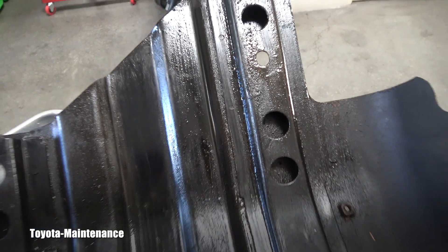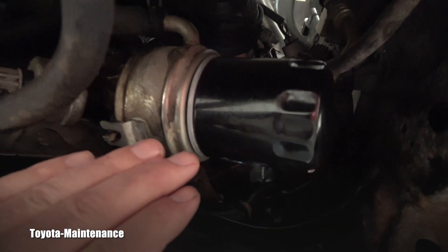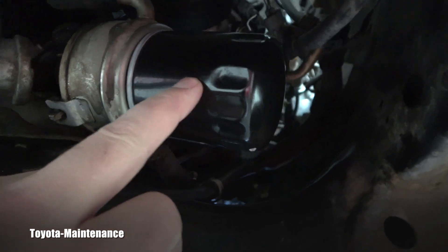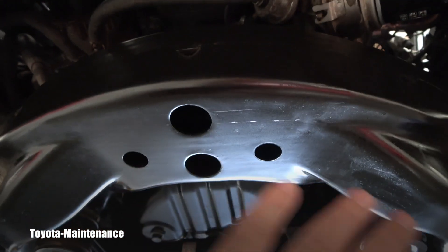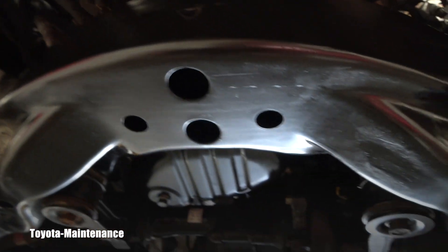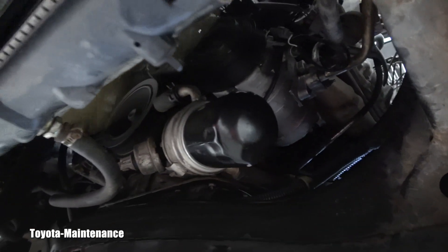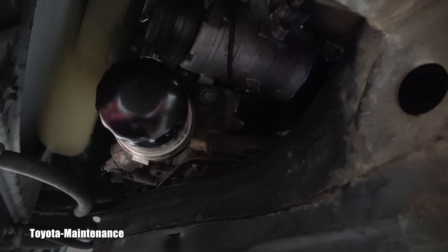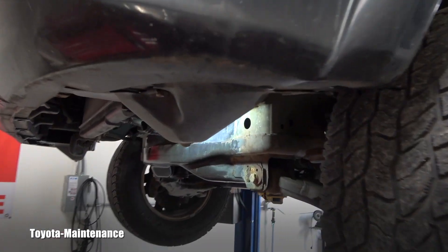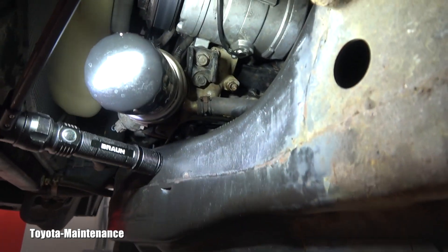I already cleaned everything — it was all over the floor. The oil was a lot, here on the driver side. I was afraid: did I not put the filter on correctly after the oil change? But everything was nicely clean; the whole frame was wet with droplets all over. I finally figured out, after cleaning, drying, and wiping it off, where it's leaking from. I started her up — and she has to be running or you cannot see the leak.